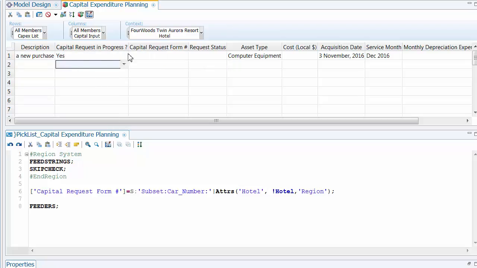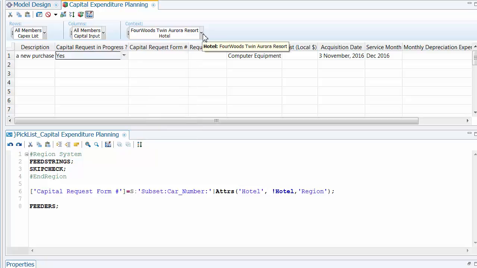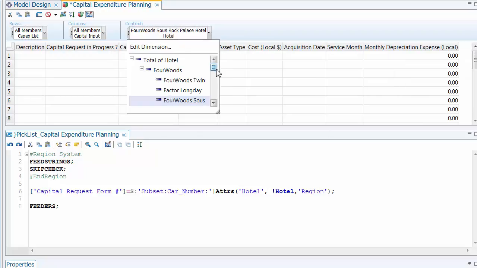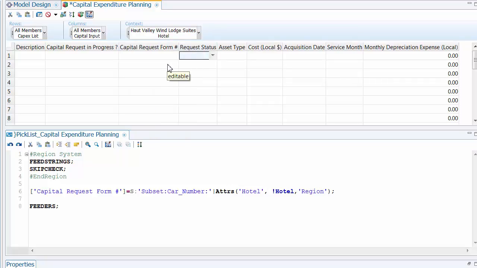And you'll see here that all of these car numbers are preceded by northeast, which is my subset of car numbers that are allowed for the northeast region or apply to the northeast region. If I were looking at a different hotel here, I should see the regions that apply to that. I just need to find one that's not in the northeast, and there we have one in the south. So a slightly contrived example, but hopefully you can see how you can filter based on context using a Picklist control cube, as well as create some more interesting business logic about how to drive what that Picklist is.